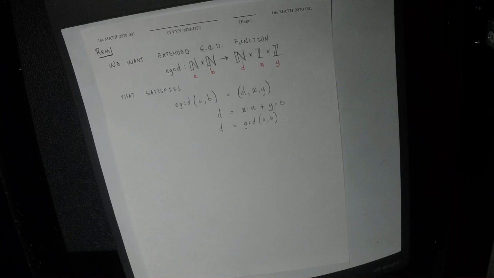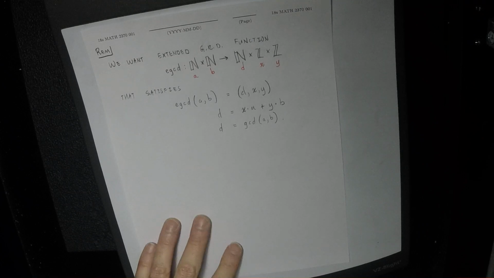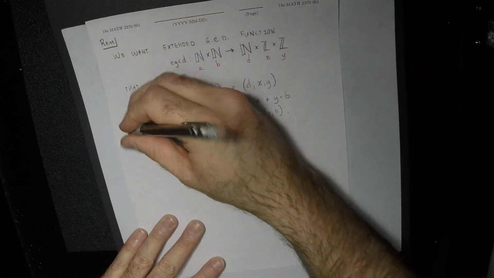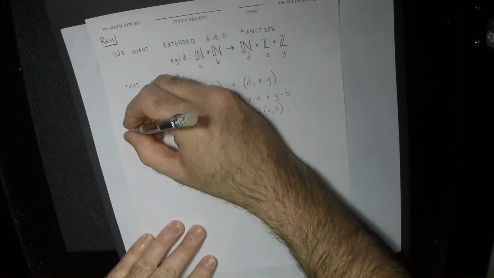So I think there's 2 questions, possibly 2 interpretations of the question. In the first place, the Bézout coefficients are not unique. So in that sense, it's not possible to get a unique x and y. However, because we're defining it in a certain way, this will give you some specific x and y that work, and you'll always get those ones. So it's unique in that sense, but the Bézout coefficients are not unique, so it couldn't possibly be unique in the bigger sense. Okay, so let's give it a try.